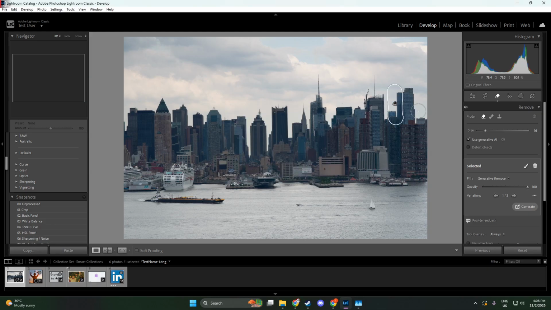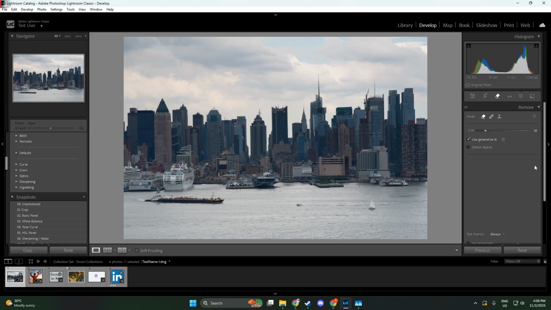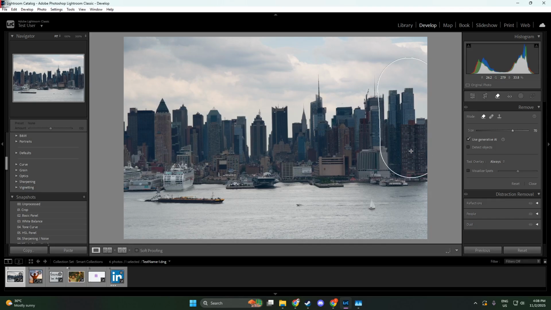Once you've chosen the appropriate mode, it's time to adjust the brush size and feathering. This step is crucial because you want to ensure the brush covers the unwanted object snugly but is not excessively large. A too big brush can impact areas that should remain untouched, while a too small brush might not fully cover the unwanted element. You can quickly adjust the brush size by using the Q and S keys on your keyboard to decrease and increase the size, respectively. This allows for precise control as you prepare to make your edit.